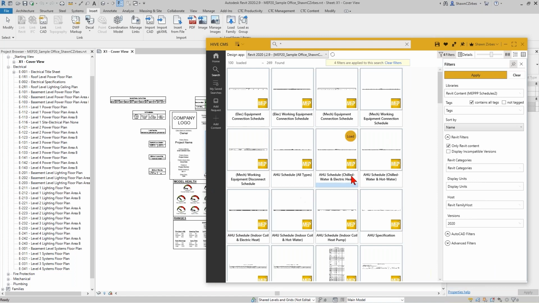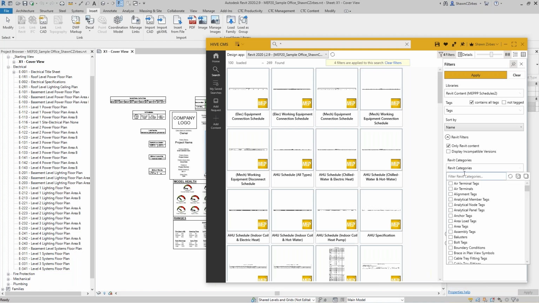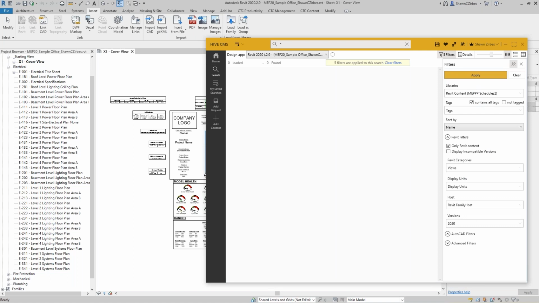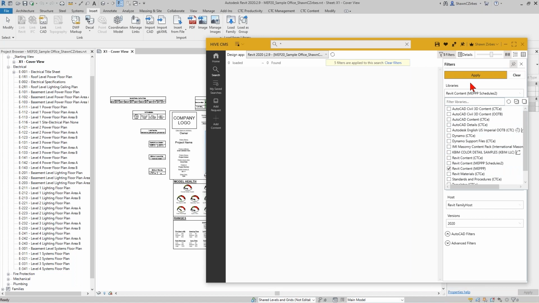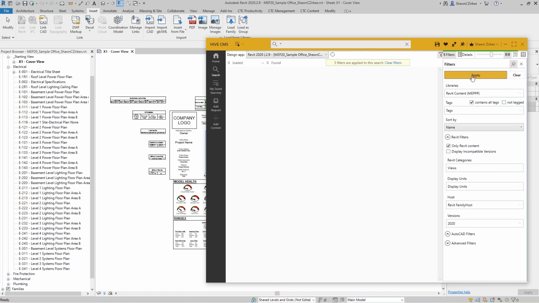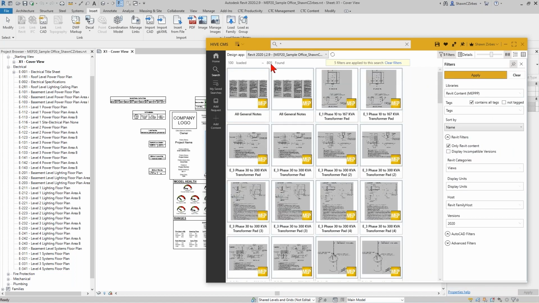Now with this, I want to narrow my results down a bit. The whole goal here is that I have powerful filtration. It goes beyond just sheets and schedules. I can go in here and specifically say, show me drafting views. So I can filter for views, which is drafting views specifically, hit apply, and now I'm going to get just, oh, I didn't put drafting views in here. Look at that. Let me switch libraries for a minute, and let's go find just drafting views. Explicitly the views themselves: 805 distinct drafting views out of Revit 2020, out of the MEP Productivity Pack.